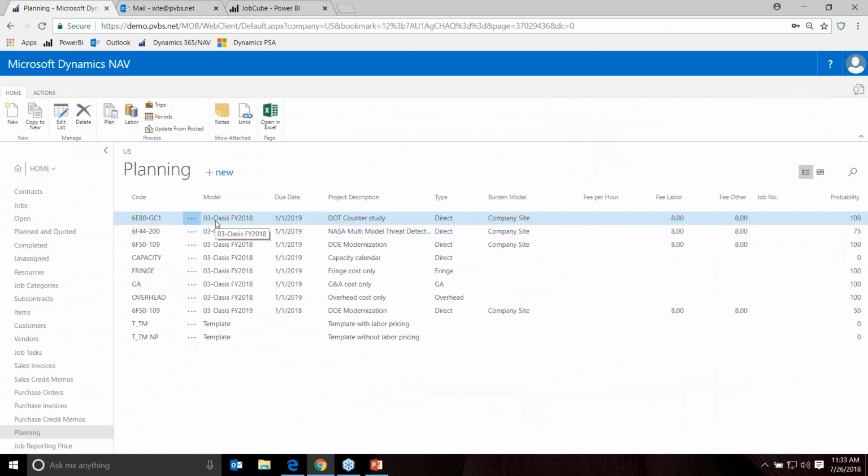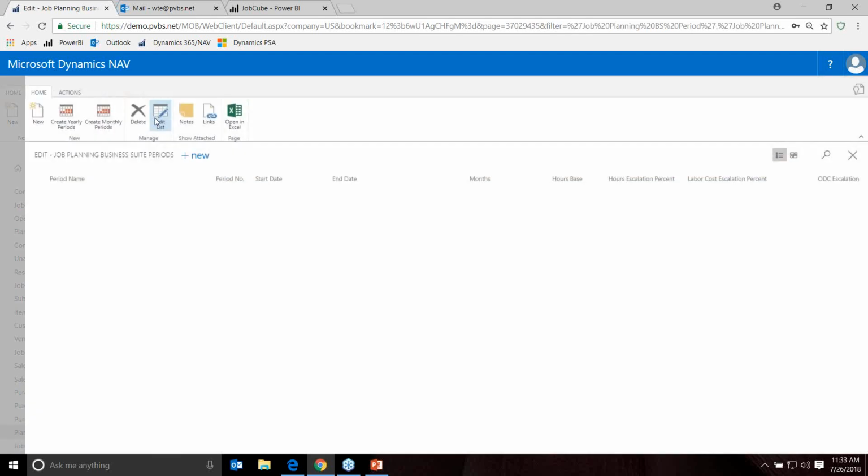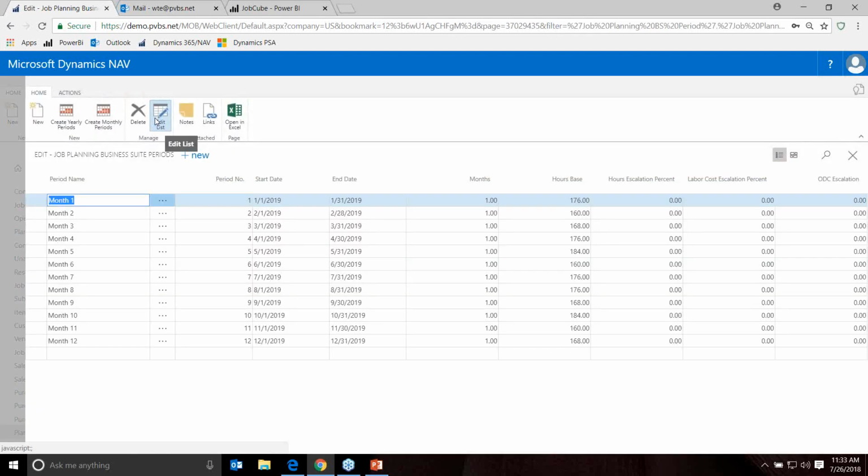So the idea here is that I can identify a model where I want to build that forecast. So in this case, I've got this Oasis model that I want to build. From here, what I'm going to do is I can identify the periods of time that people are charging to. So the idea is, January, month one is January, and there's a total of 176 hours.